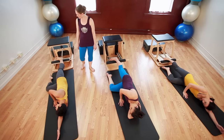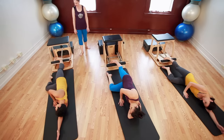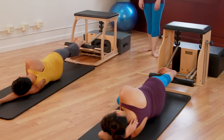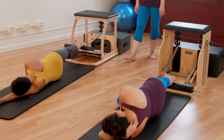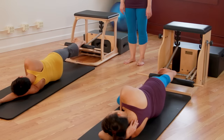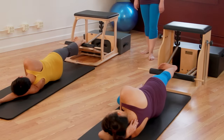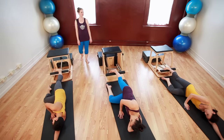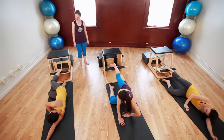Deep breath and exhale, press that pedal down and control it up. And again, squeeze those inner thighs, two, and bring it up. Again, big exhale, three, and lift it up. Big exhale, four. And lift it up. Big exhale, five. And lift it up. Three more. Check your waist. Six. Lift it up. Check those shoulders. Seven. Lift it up. One more. Eight. Good. Carefully bring your pedal up to rest.